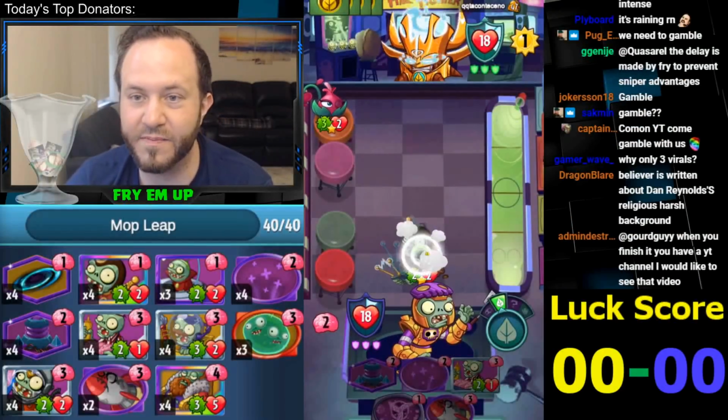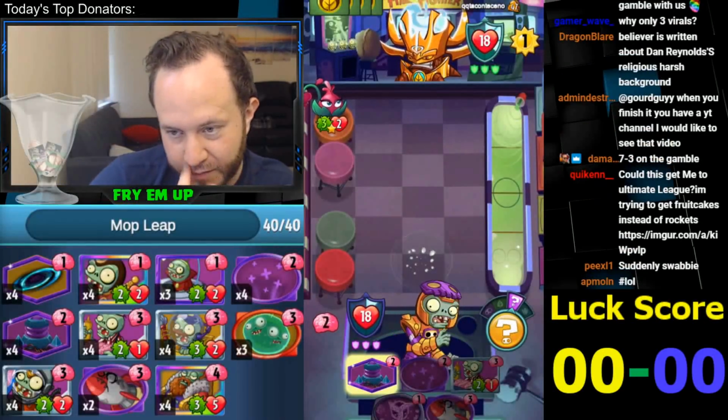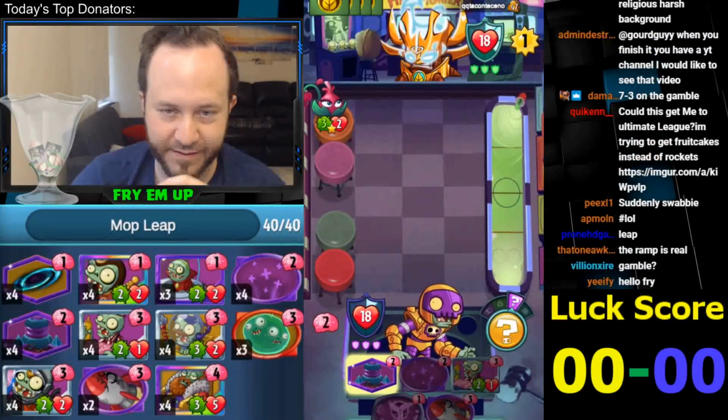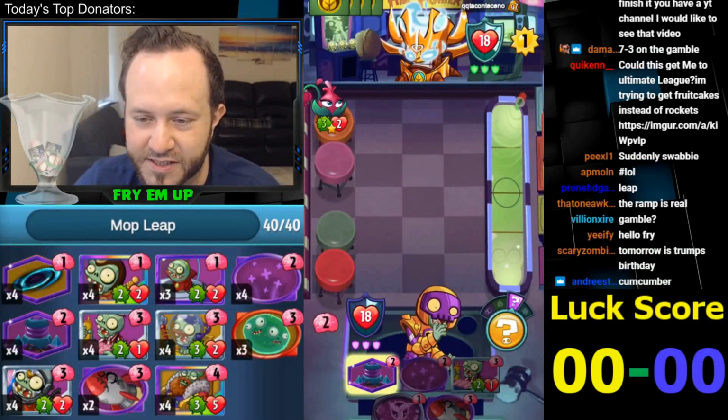Oh, bets. We have to bet. Okay, let's do a regular bet. Do you think this deck will go 8-2? Even though I'm keeping luck score, we'll keep the predictions of the win orally.